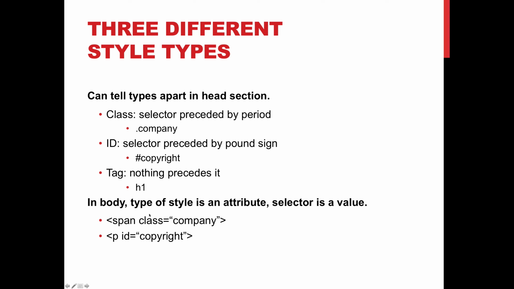Either way, basically what you're saying is, I want to name something that is a group of things called a class, and I want to name it company. And up in my HTML, I'm going to declare what I want it to do by saying dot company and then a declaration block of everything. Okay, I hope this makes sense.